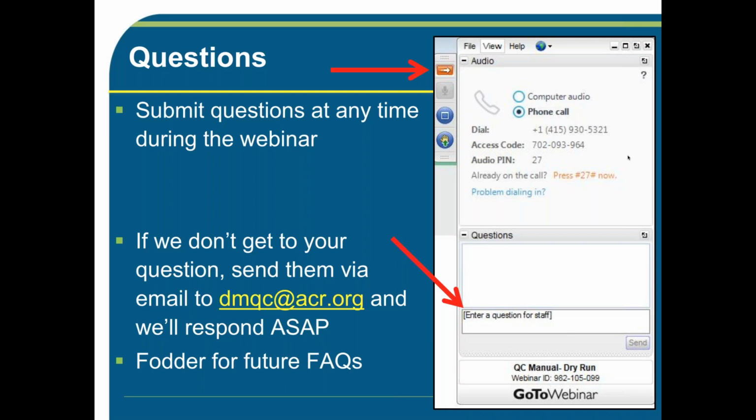There's also an email address in yellow on this screen to email questions, comments, and issues directly to the ACR, related to this digital mammography QC manual. So you might want to make note of that.